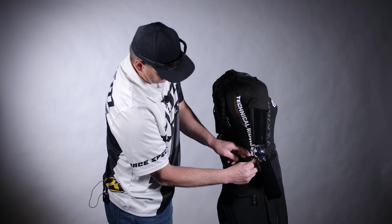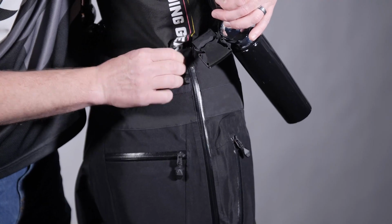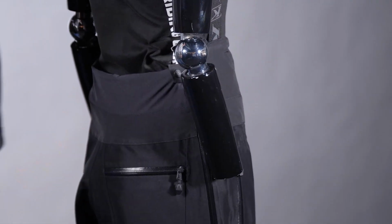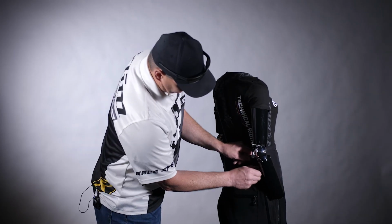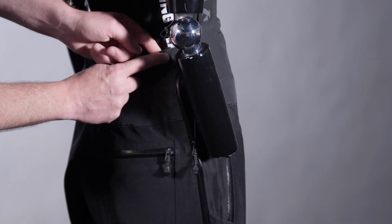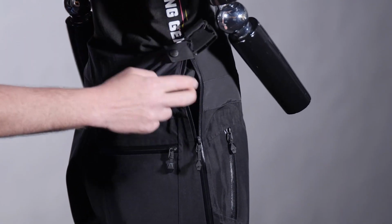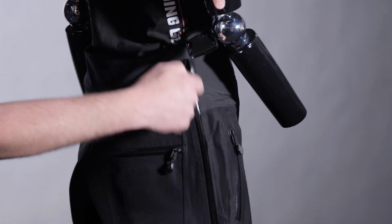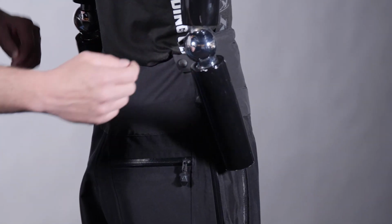and you'll see, I don't know if you can see this in the camera, but there's a snap here that can just enclose that and kind of keep it held up. We've had some women say, hey, I'd like to be able to double that as a vent. So now if they want to, they can just drop this zipper just a little bit. It's still enclosed up here on the top. Hopefully you can see that. And now this doubles as a vent. So there's a lot of purposes and functions of what's going on through this drop seat system.